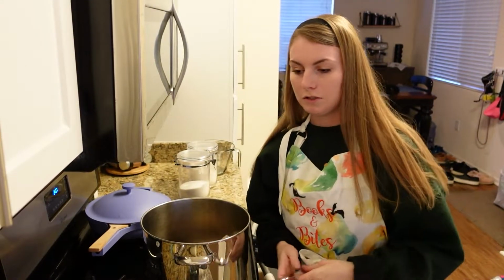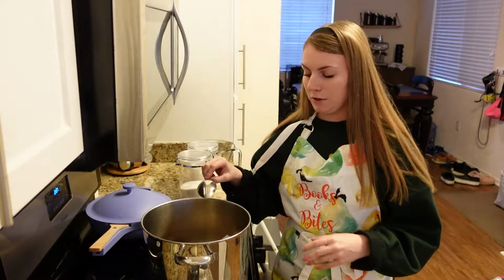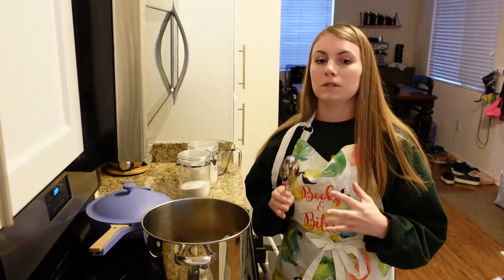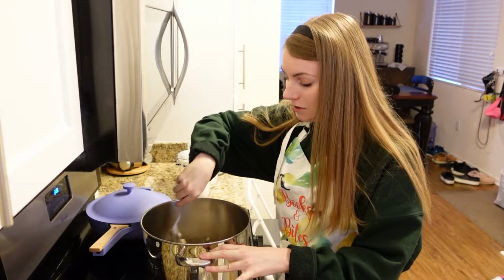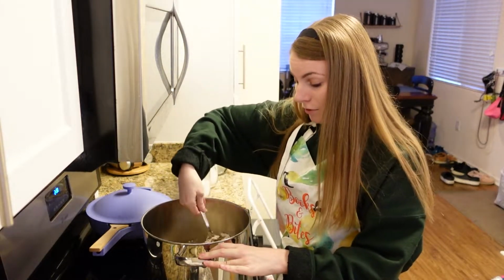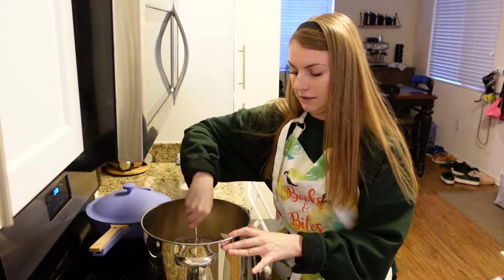Something that I recommend doing before adding in the milk, which is the last ingredient, is I would stir it up beforehand, because as soon as you add that moisture, it's just going to start to clump, and that gets really, really hard to stir. It's already super hard to stir, and so I typically will use my hands. I'm going to stir it up, and then I'll show you what it looks like before I add the milk, and then I'll show you as I add the milk. That way you can see the texture, color, and consistency it should be.